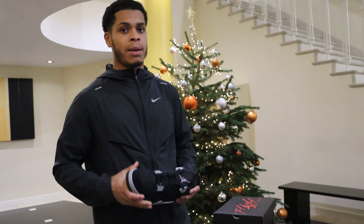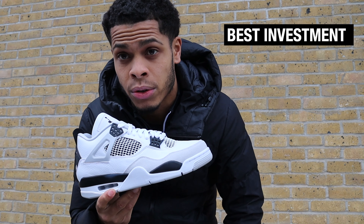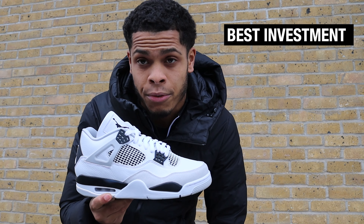To summarize: the Panda Dunk Low I picked up for £140 a pair in men's sizes and I'm selling them for about £200 each — a decent return. The Black Canvas I picked up for £270 each and the market rate is £300-310, so another good investment. I also picked up the Military Black for £340 per pair and the market is £370. Personally, I think the best investment will be the Military Black — currently at £370 on the market, I paid £340, and I believe in a month or two's time they'll be a £400-420 shoe.